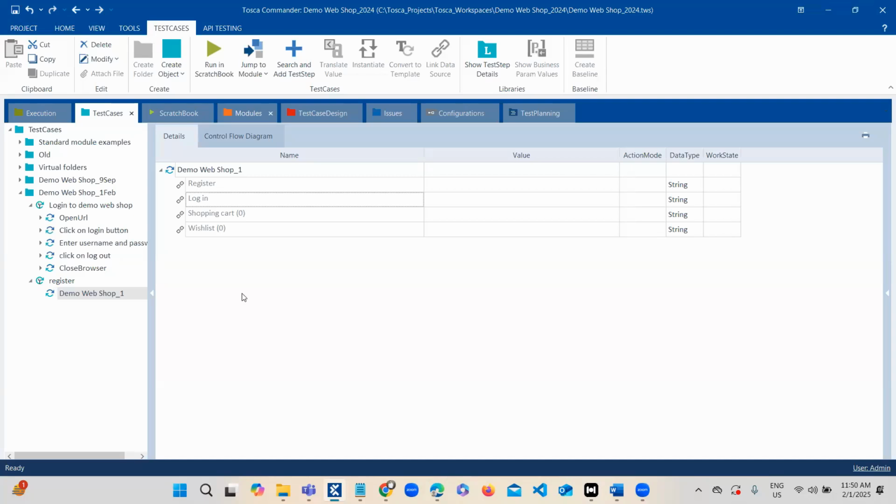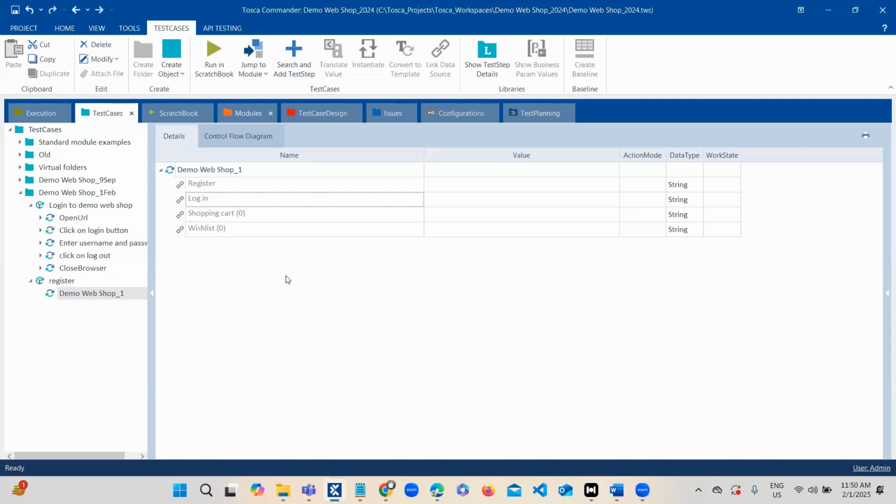These reusable test blocks play a very important role in Tosca, because of this we can create more than the expected number of scripts in less time. Okay, so why do RTBs play an important role in Tosca? Because there is a lot of reusability.